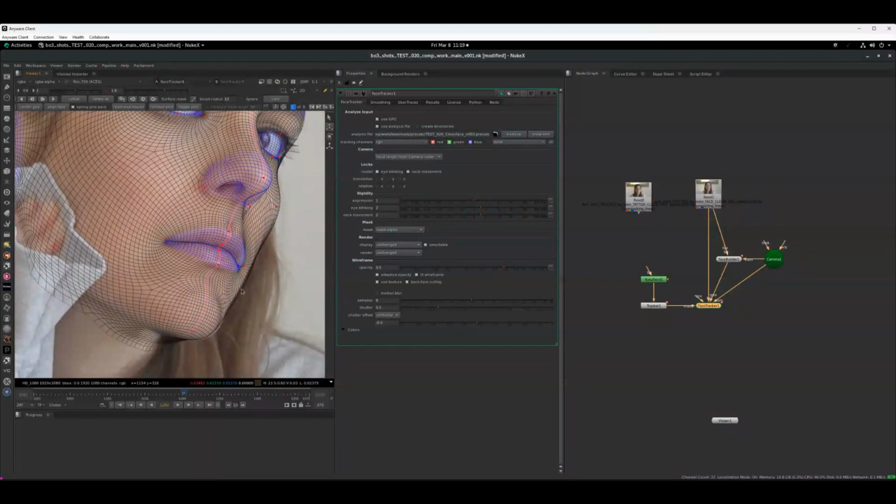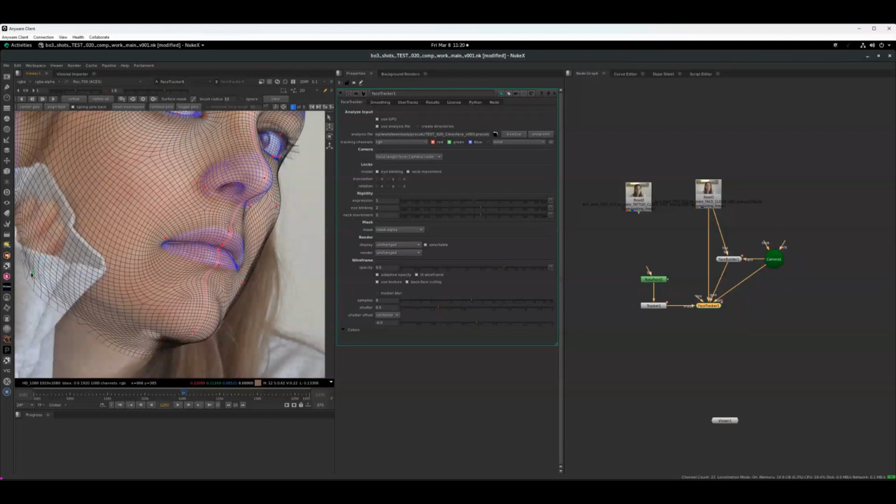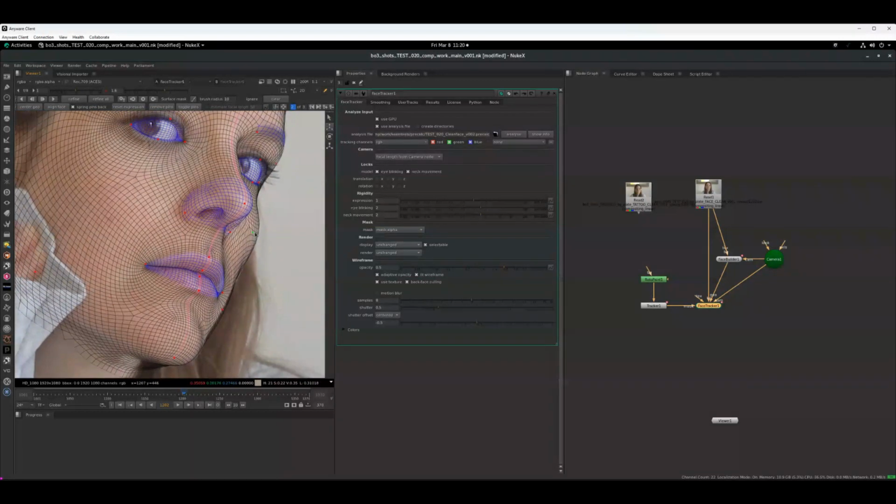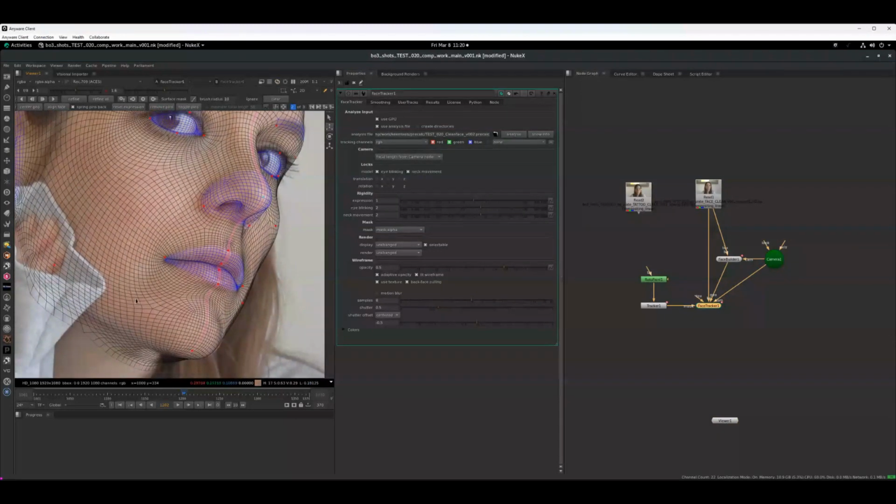So again, I see a little distortion happening here. And as I move this in, and this is what I was talking about before, I can move this area in, but it is a locked geo for everything that's gray here. So if I move this in, I'm affecting the mouth area a lot more. And you'll notice sometimes if you start adjusting the jaw over here, it starts pulling the mouth. That's because the geo is locked, and we're just trying to maneuver it the best we can in those areas. So let's say that one's good.